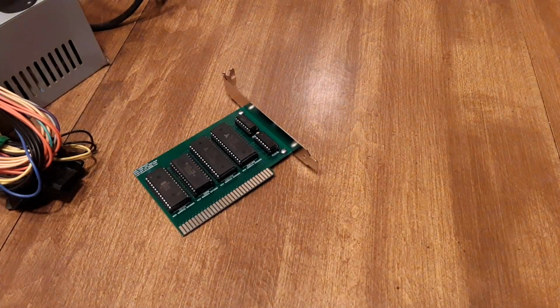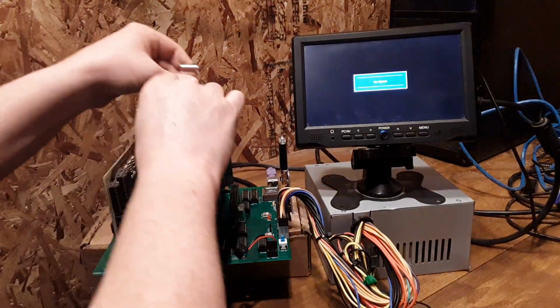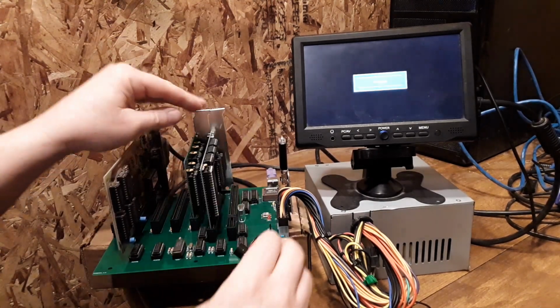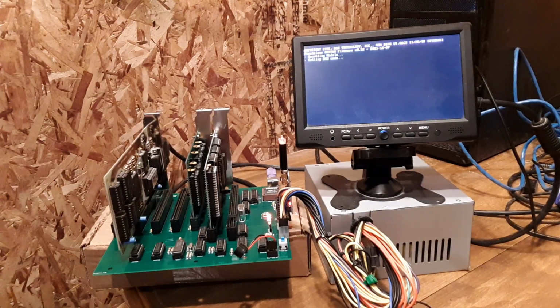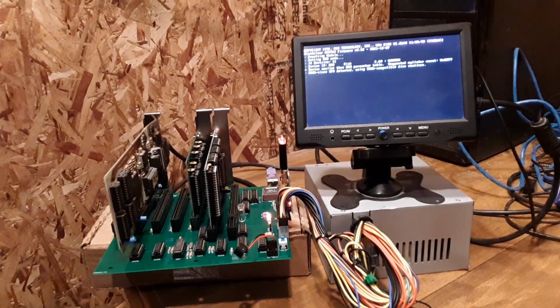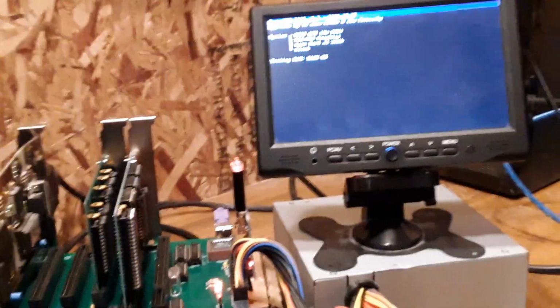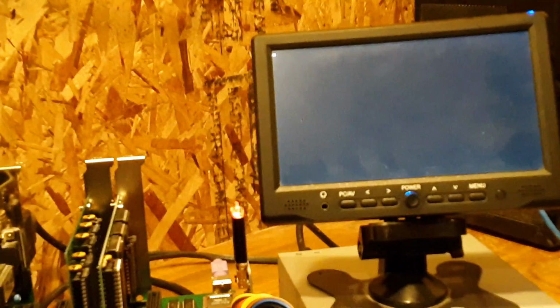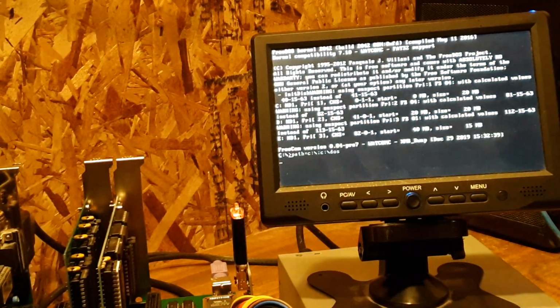So let's boot this thing up. I'm just going to use my little screen today. This is an 8088-2, and we're going to boot FreeDOS. Let's see, this may not focus too well on the screen. The big thing there, you're probably going to miss it. It says 640K on the count. So it just automatically counts. You don't have to change any settings whatsoever, and it just auto detects the memory there.